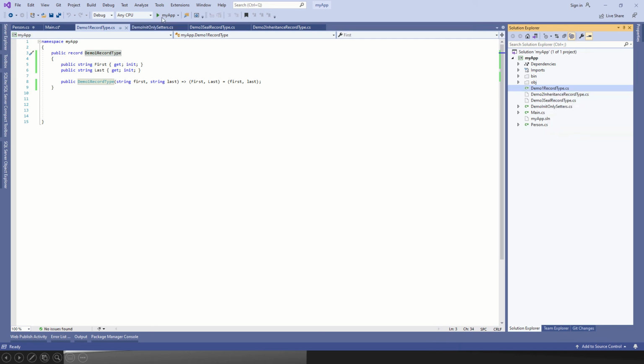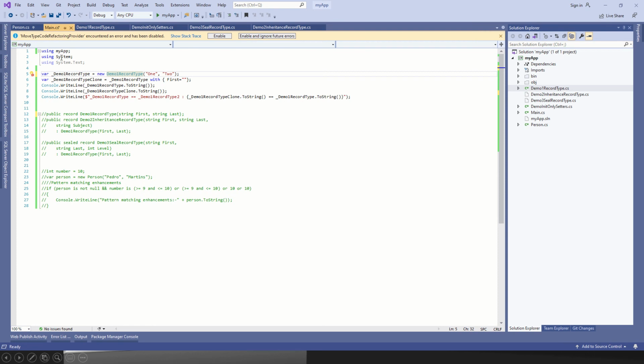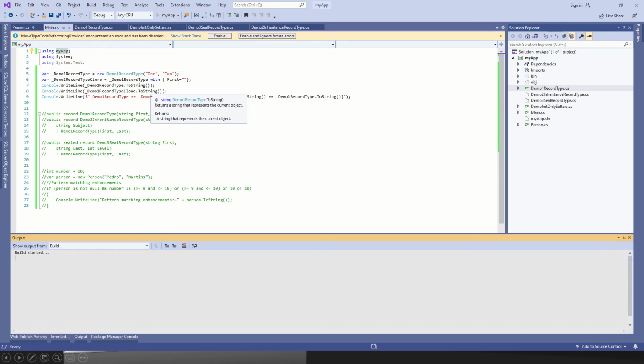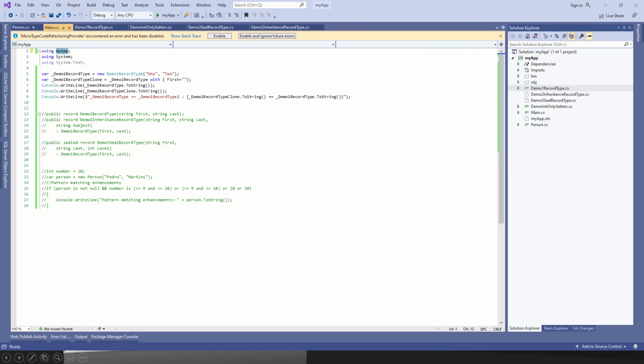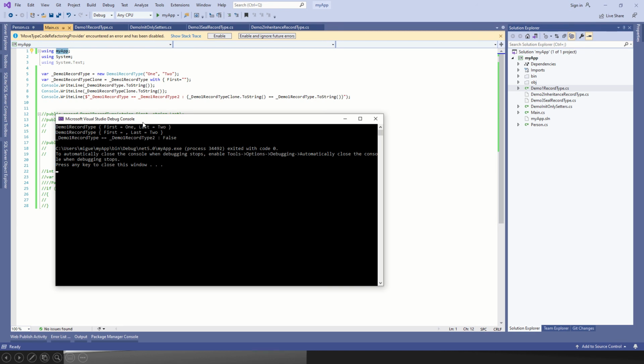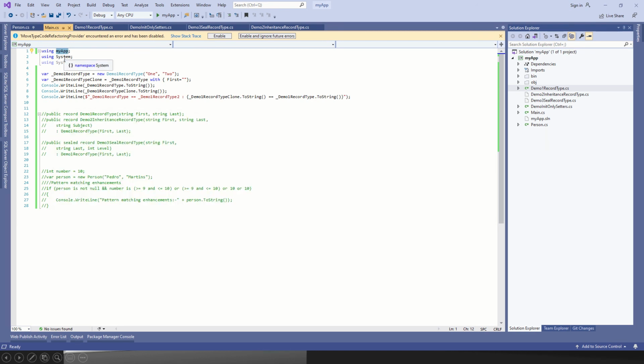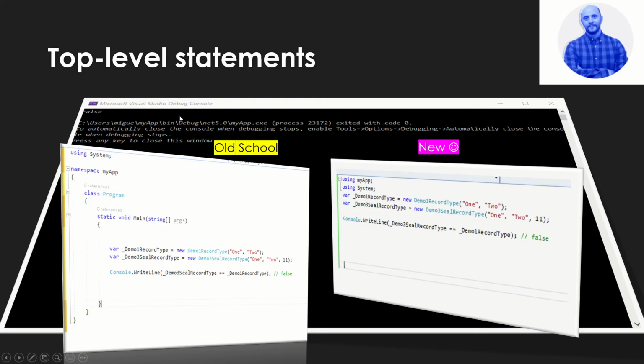So included. Okay, good, so you see it now. The namespace is this and the class. So now run again, right? You must also include the namespace. So let's continue with our presentation. This is top level statements, don't forget.